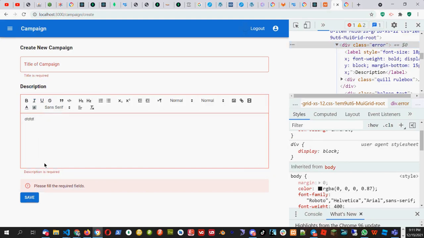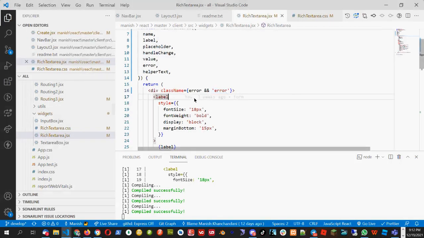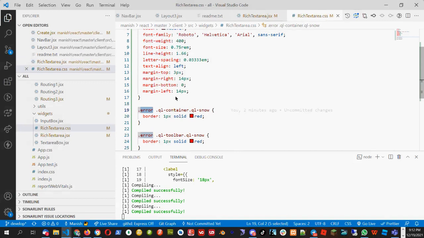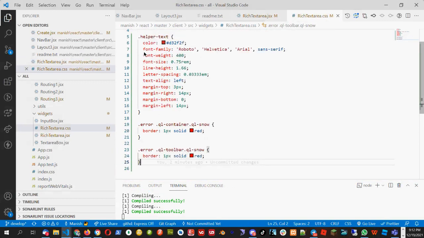If I put something, then error is not there, so we are not showing this border in red. We are showing border in red for this only. So just write down, this is simple CSS addition, you should only watch what I did. You don't need to learn it by heart.